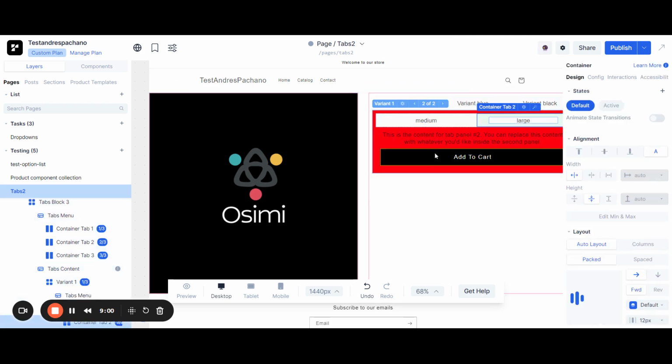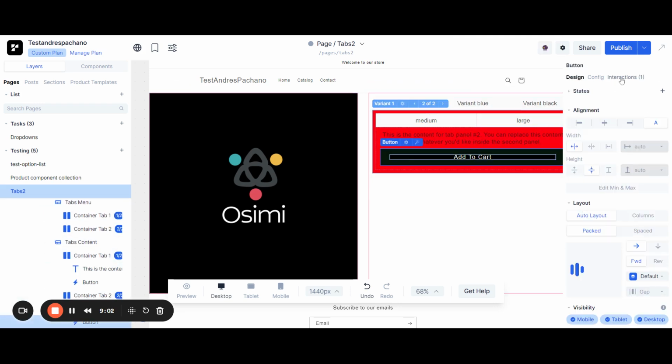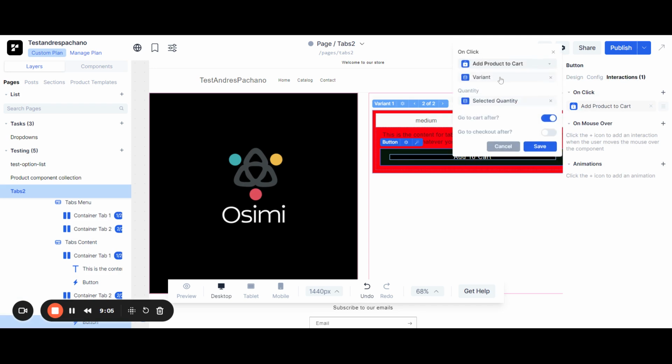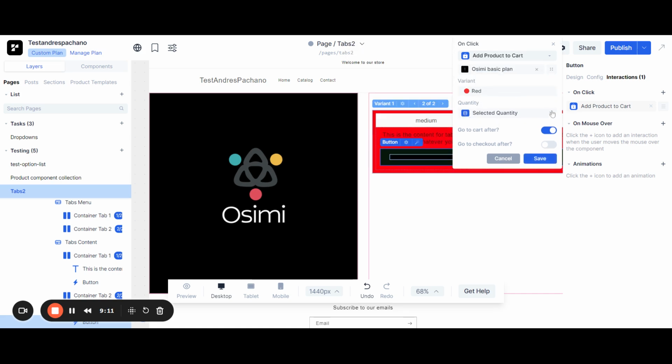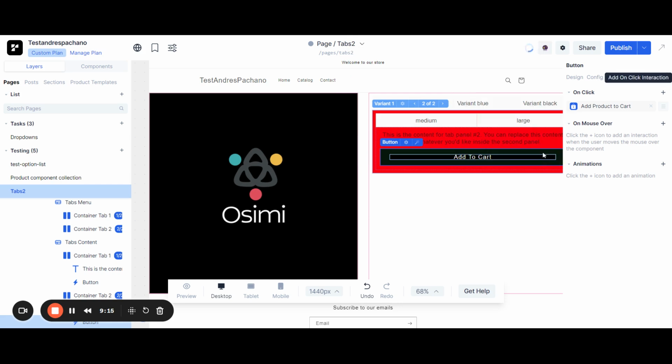I'm going to go to large, the add to cart. I'm going to go here. As you can see, this is different. So variant. I'm going to remove the variant and set this manually to be the red one. And in this case, just to make sure, I'm going to add 5, for example. So I'm just going to leave this as it is, so you can see what I'm talking about.